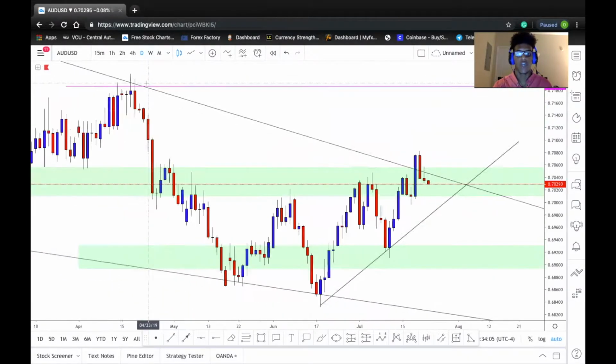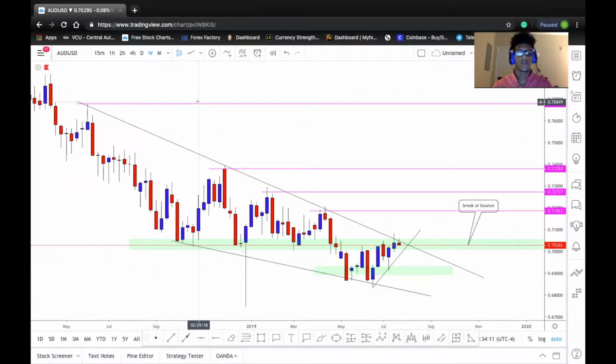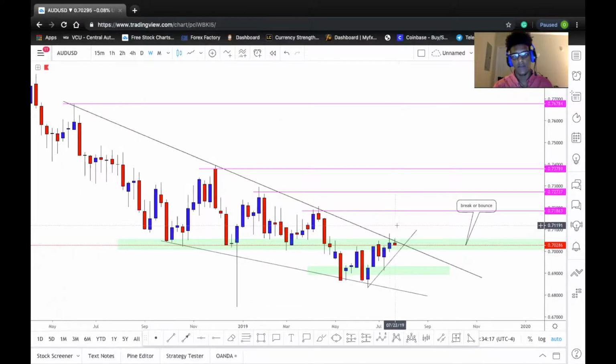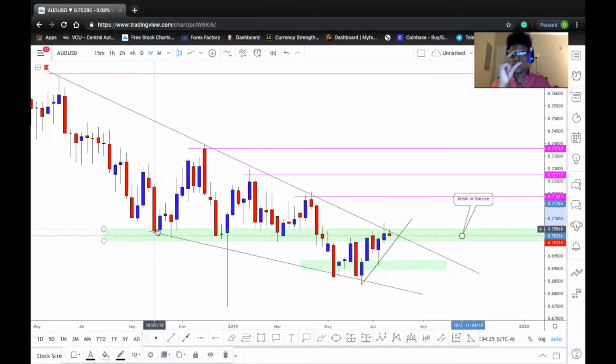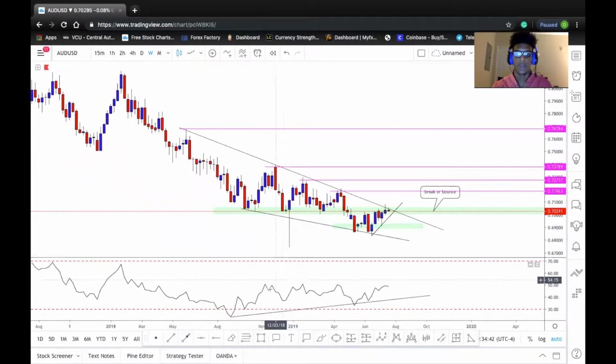AUDUSD, just looking off a higher time frame, we do have confluence for sells and for buys. On the weekly time frame, we are at the 5th touch of this trend line, so it's a breaker bounce situation. We have price squeezing into this triangle formation. The reason I say we have conflicting confirmation is that on the higher time frames, the weekly and daily, we have some divergence signifying bullish momentum. You can see price is gaining strength though price is dropping.